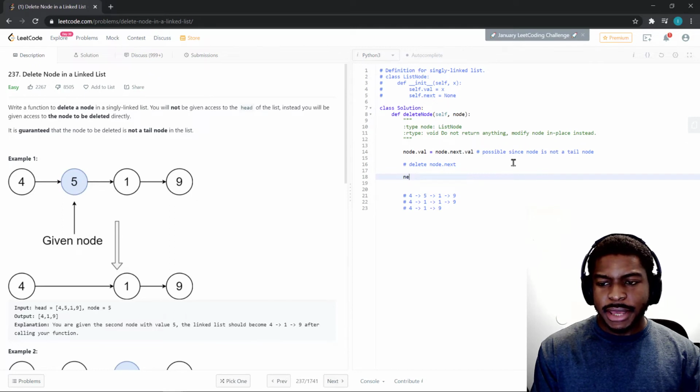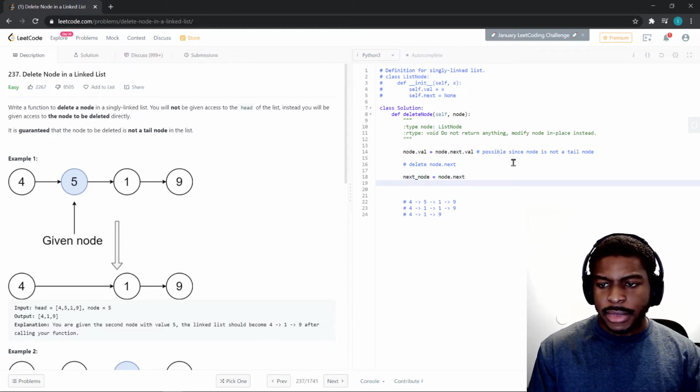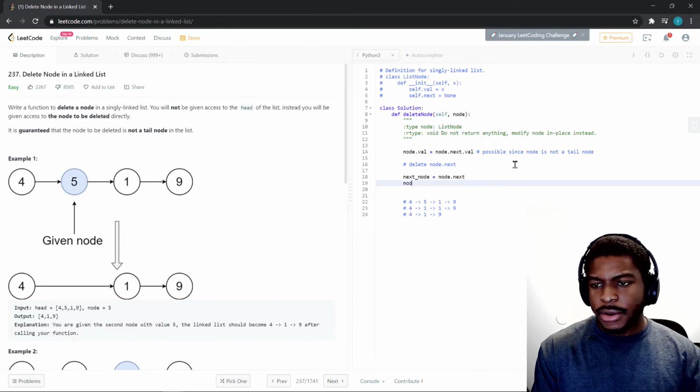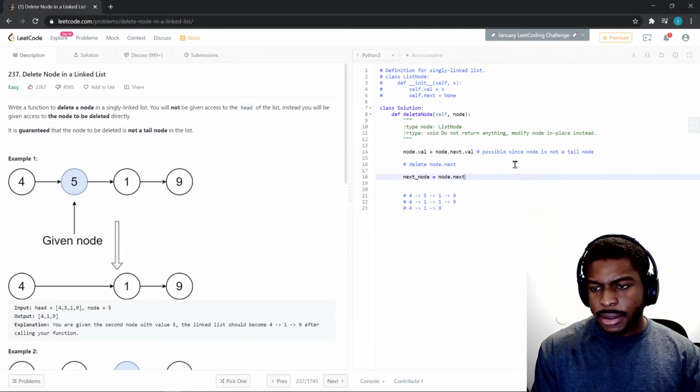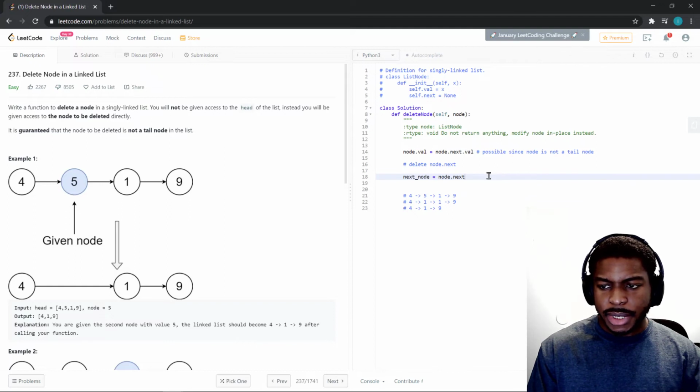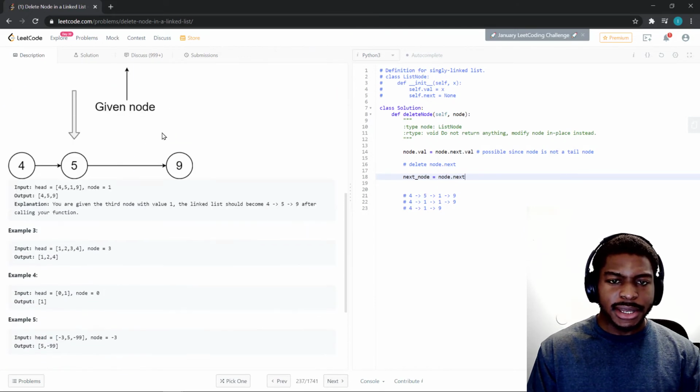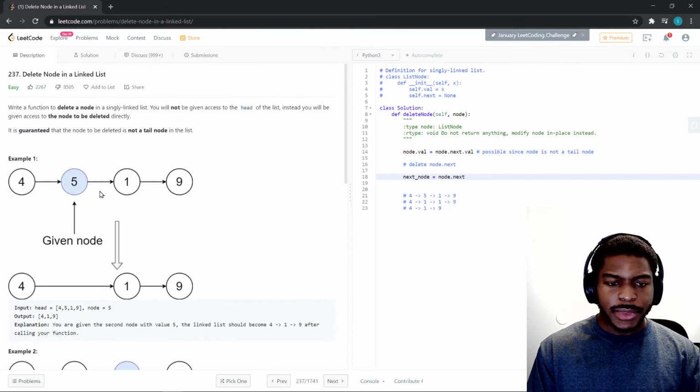Actually, we can't use that. We'll say next node is going to be equal to node.next. Basically the problem becomes deleting the node right after the shaded node in all of these different cases.